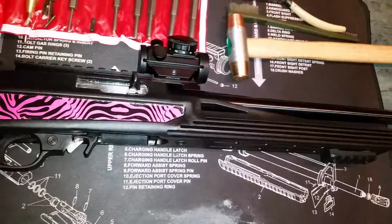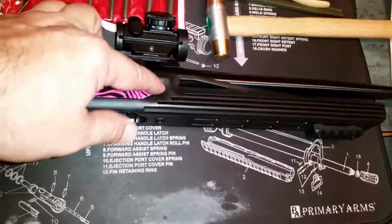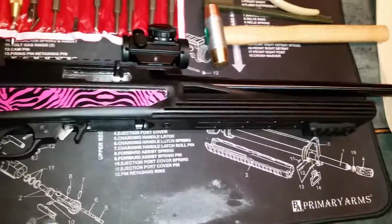And that's it. I hope you enjoyed it. And if you have a little girl that you want to take shooting, or even a little boy and you just don't want to do the pink zebra business, the Blackhawk stock, I can highly recommend it.